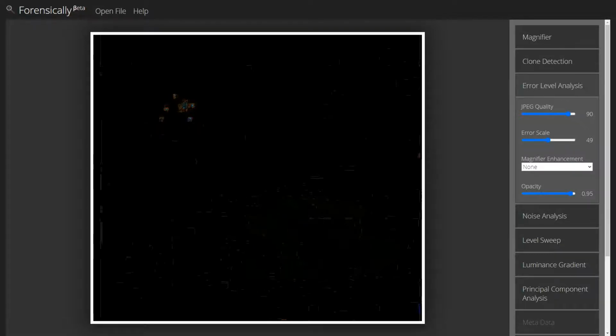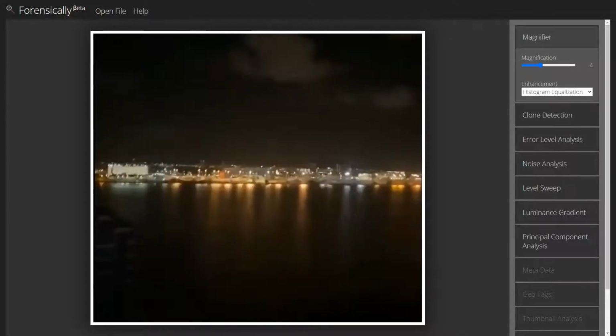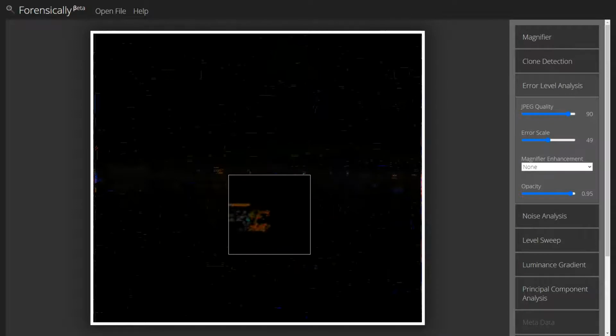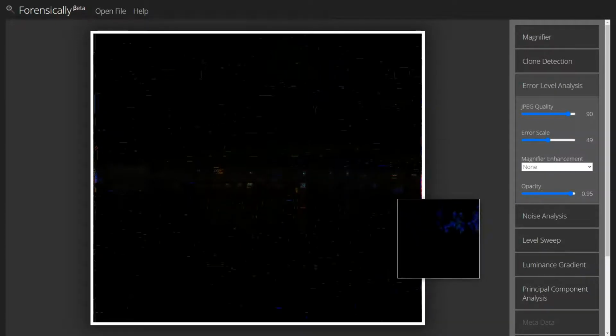But let's take a look at the third image we have here of that first video. What we're looking at here is just the city lights and the water near where this was captured. And if we take a look at our error level analysis here, we're seeing the same kind of signatures that we saw in our lights in the sky.